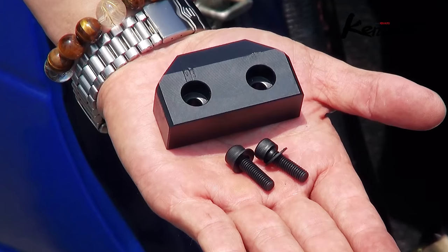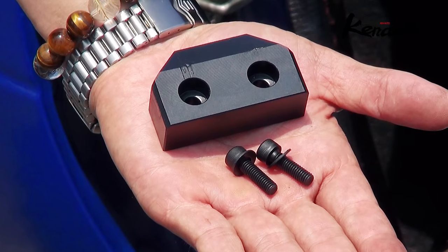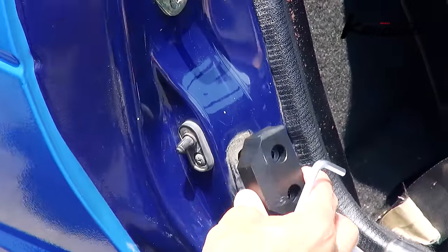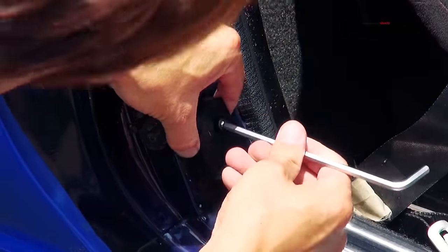The TAIKAN parts come with two cap bolts and two washers. I will show you how to install your TAIKAN. You will use your 5mm hexagon wrench for the installation. Make sure that you tighten the screws. When you have tightened your screws, the installation is completed. It's so easy to install.